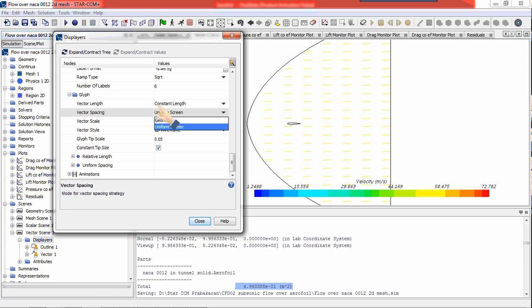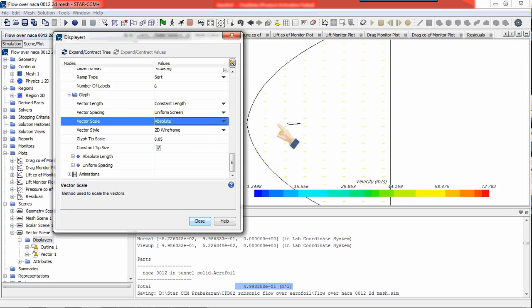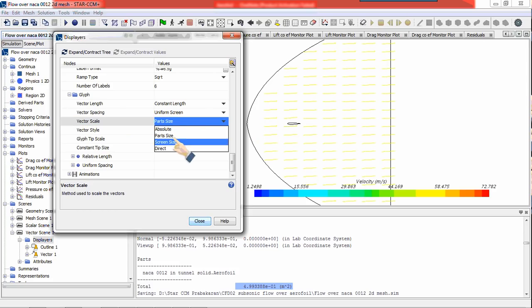Constant length, uniform on the screen, use absolute size, part size, direct, part size.